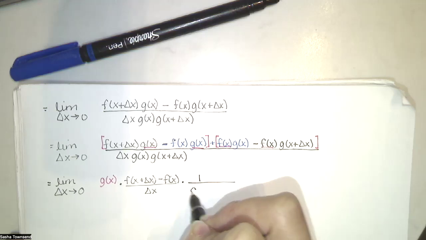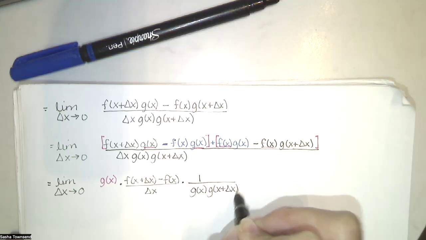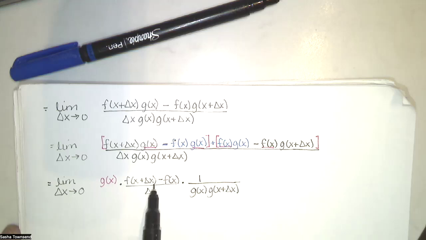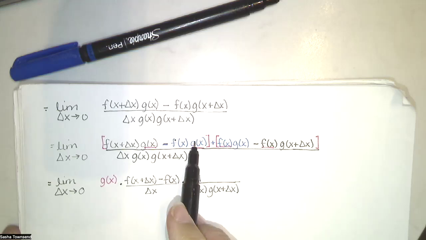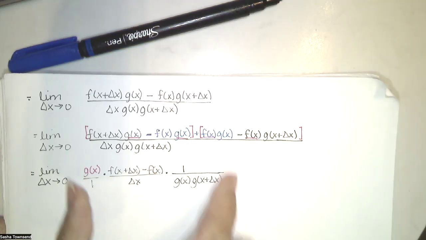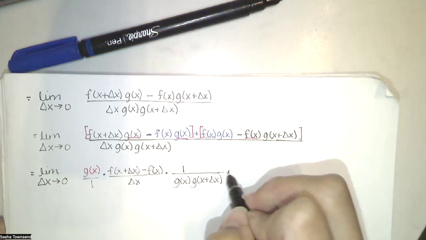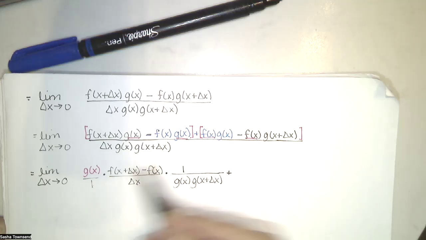Then I'm just going to write it as a separate factor. So that this times this times this equals this expression. Because if I distribute that g to this, I get this. And then there's an implied one there. If I multiply this by this by this, I get that denominator. So this is all of this piece. And then we're going to add this expression divided by that.